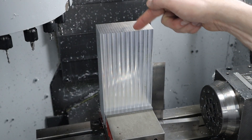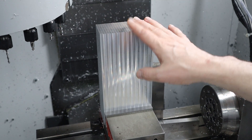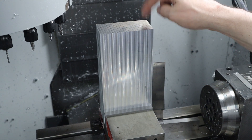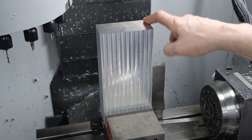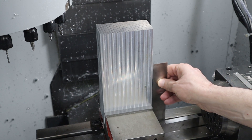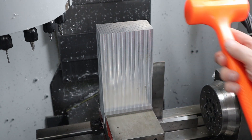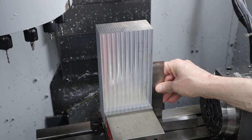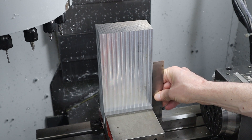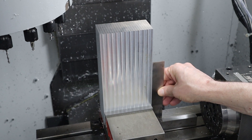I don't have an end mill long enough to cut this from the top, so this is the only way I can get a smooth finish here. This doesn't have to be exactly accurate — I basically need to be able to touch off a consistent point from here to here to recapture my zero when I flip it over. I have a square over here and I can feel it's not quite square yet, so I'll bump it. If I really wanted this to be square I'd use a dial indicator, but it doesn't have to be that square.